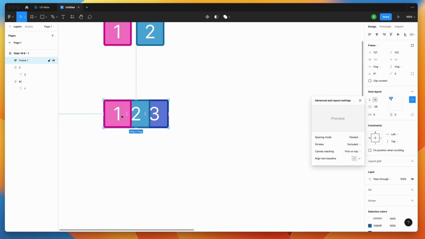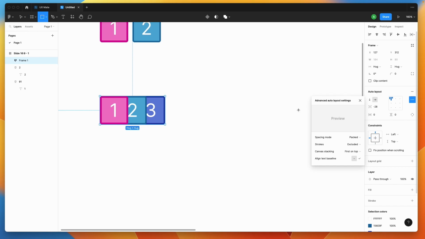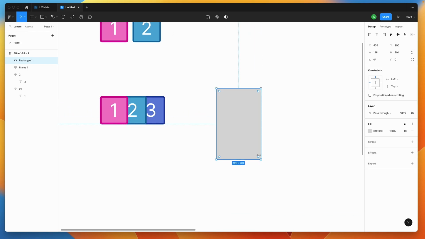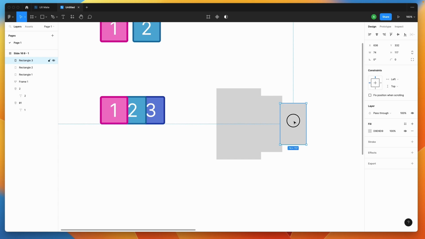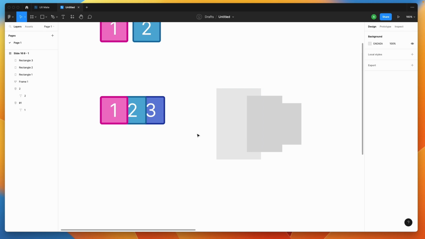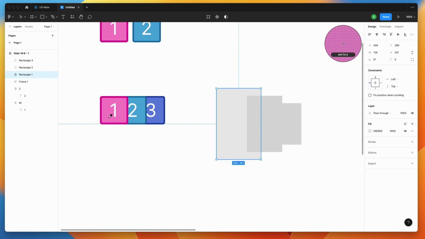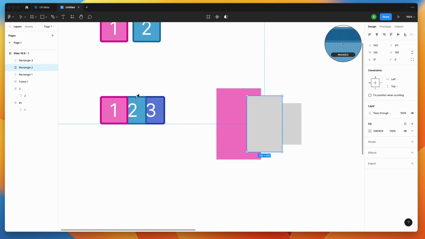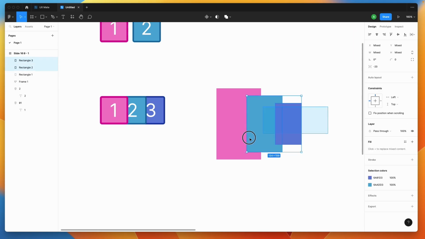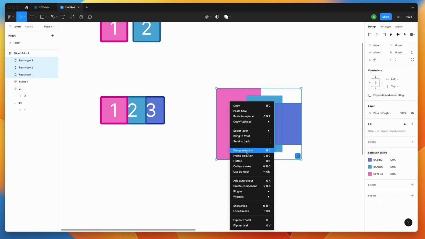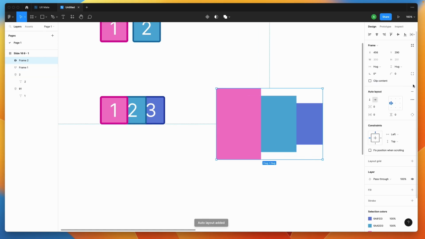So with the help of this, you can make such complicated designs. Let's say you have 3 cards, something like this, and you want to achieve a carousel kind of effect. Let me just change the colors, or let me just pick them from here itself. To pick up a color, you can simply select and hit I on the keyboard, and then it opens up the eyedropper tool. You can simply pick up any of the colors. Let me frame these and let me add an auto layout to it. Now if you see, I have an auto layout.